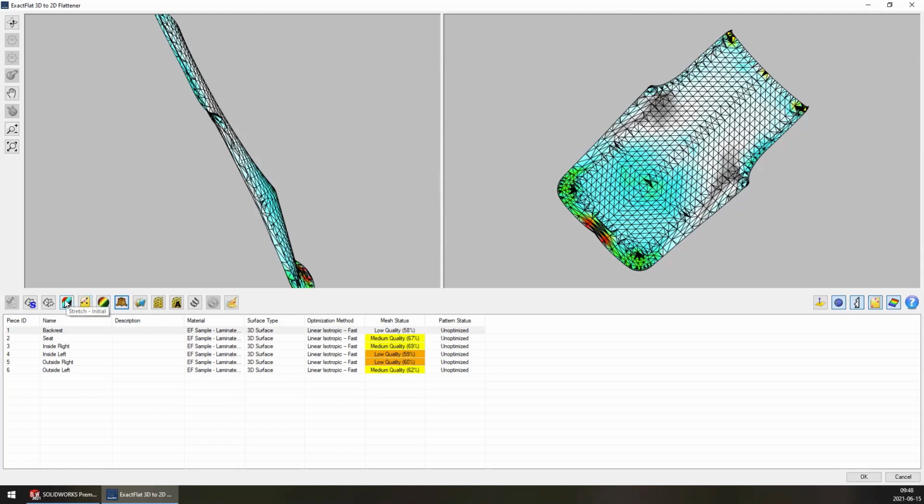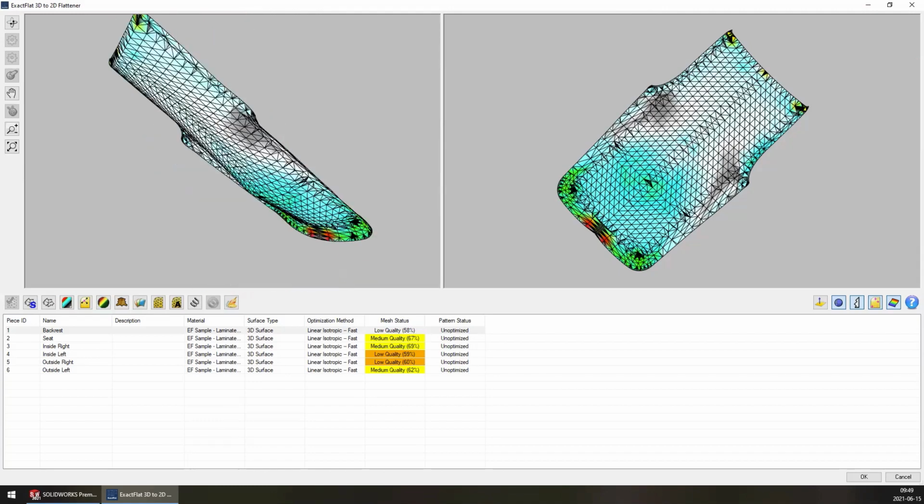CCM, or stretch initial, de-wrinkle, and round, they only work really well on low vertex count pattern pieces. As soon as you get more than 1,000 vertices, they tend to fail. And then the last one is pelt, which tends to work well on all pattern pieces. However, it tends to produce more strain.